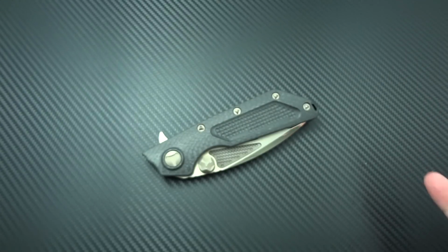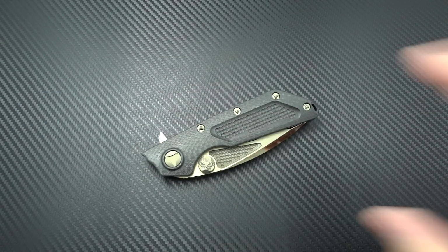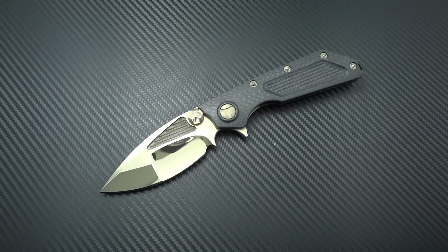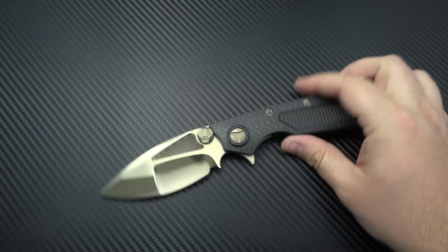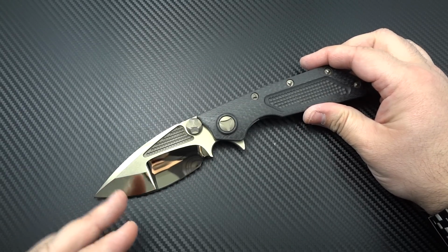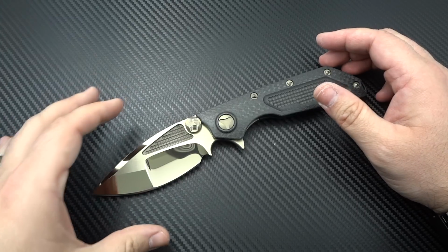So let's talk about the finish of this blade, because that really is the biggest deal about this knife. What Tony's done here is he is introducing a new DLC coating into the knife world that was developed for NASCAR racing engines. It's called Cassidium. So it's going to be done in the same kind of PVD process that DLC is done in, but I think he does it only in black and in bronze.